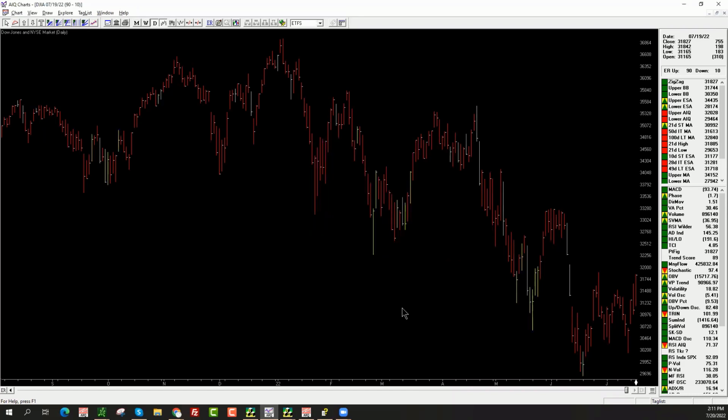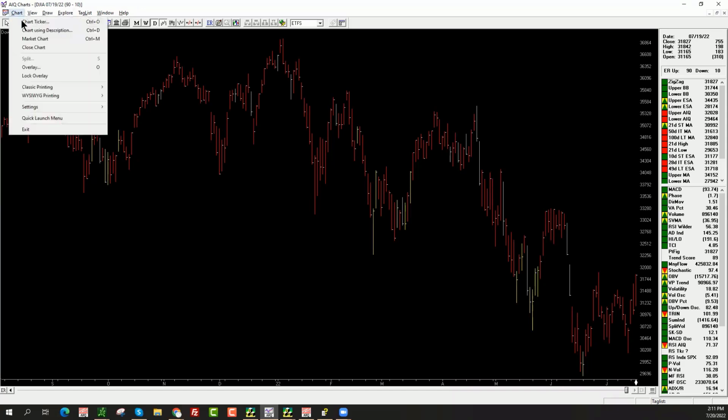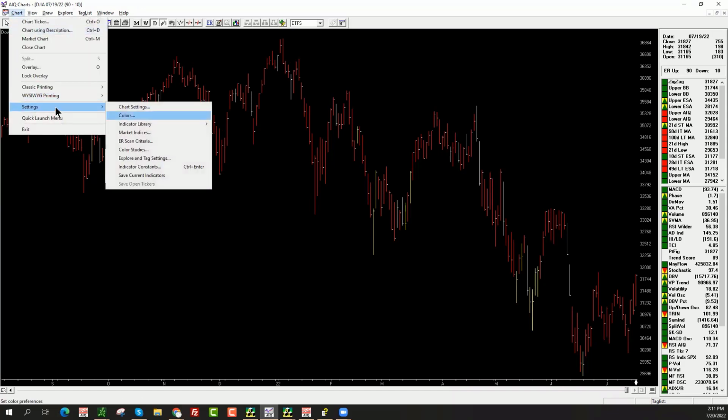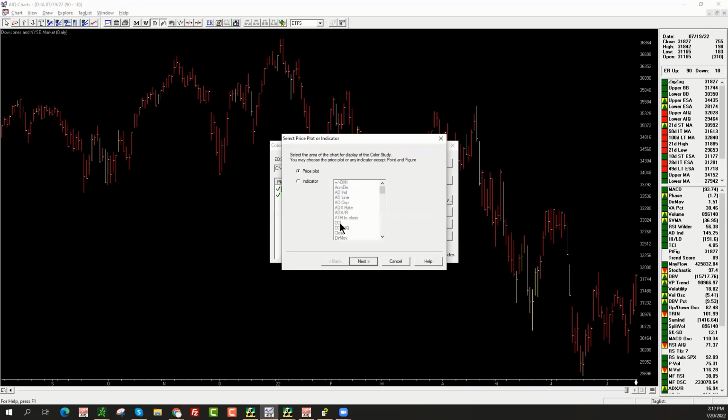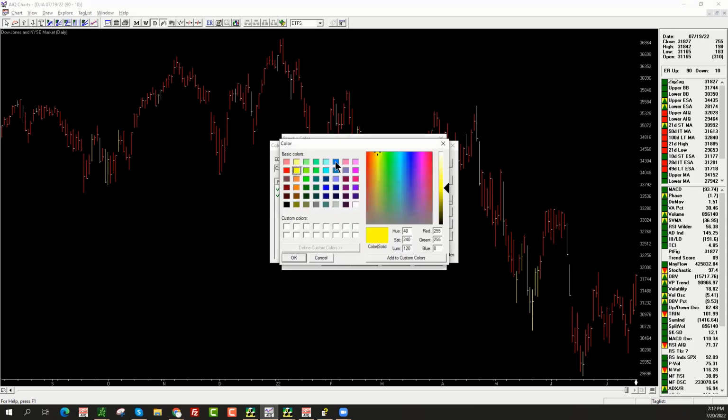And you see immediately there's a change on the chart here because I've selected yellows for the up on the expert ratings, and I've selected this gray color for the down. Not as good a contrast as the colors as I had. And it's a real simple process just to go back in there and edit that if I want to do that. So I will edit this one, still on the price plot, and ER up, and I want to change it back to its blue because that was a good contrast.